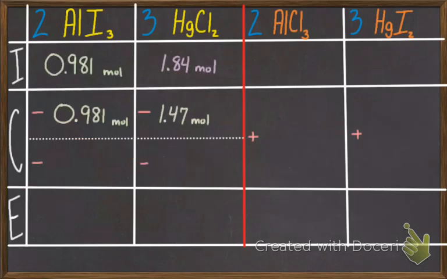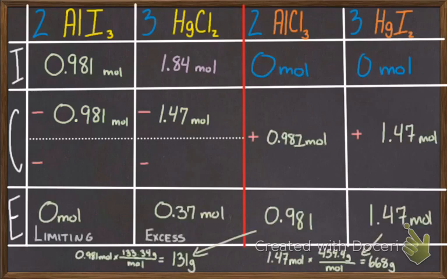And now all you do is your subtraction and get your values. Go ahead and finish it up now and determine how much of your excess reagent is left over. Determine which one is your limiting reagent and determine the amounts of products that you are going to produce. Pause the video. Alright, take a look at your table. This is what you should have gotten, or something very similar or close to it. Very straightforward. Let's take a look at our last sample problem and see how you do with that one.